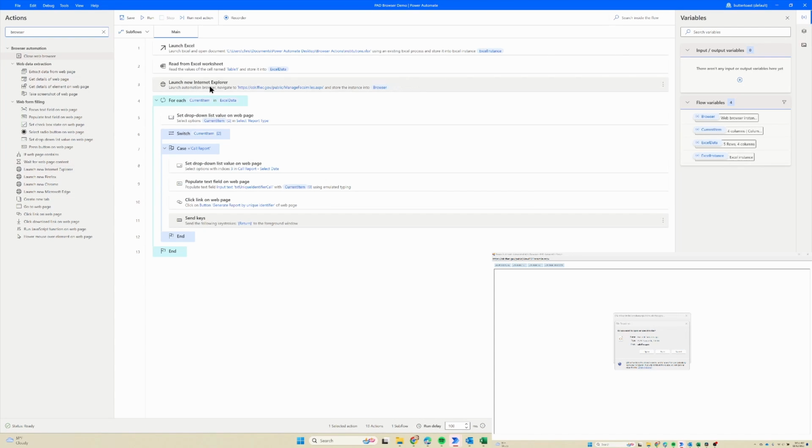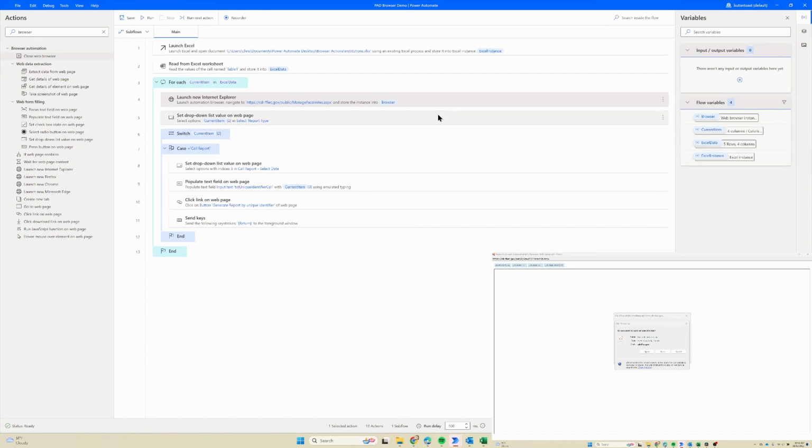So knowing what I know about how this flow goes, I'm going to move this launch Internet Explorer action into the for each loop, and we're going to open and close the browser each time. This is only because I had a really hard time getting the flow to recognize the button actions in the loop. When it would use the back button to go back in the browser, suddenly it couldn't find any of the components anymore. So I'm just going to close and reopen the browser on the loops to try and avoid that. So we're going to launch the browser there, and then we're going to wait.